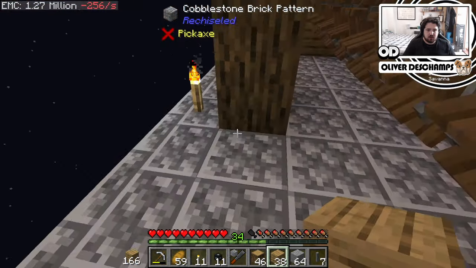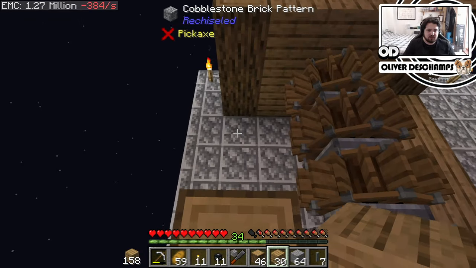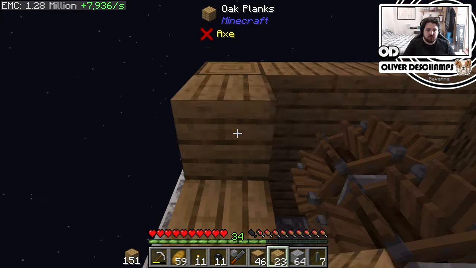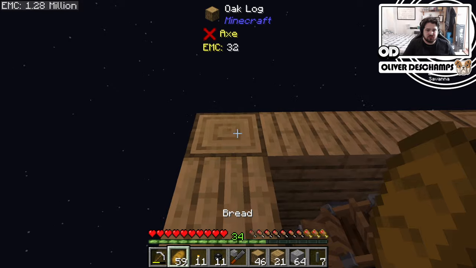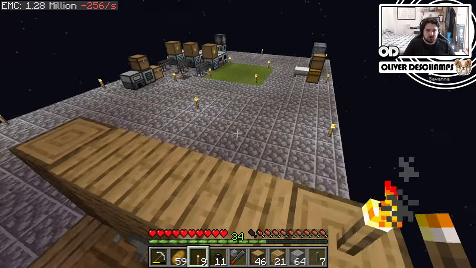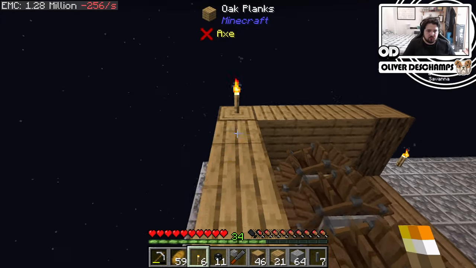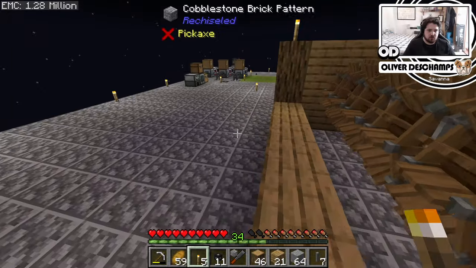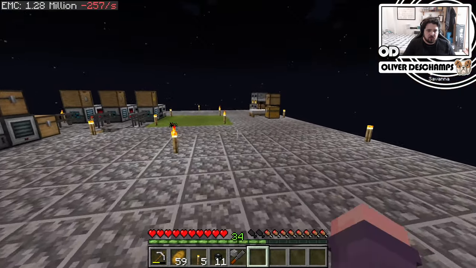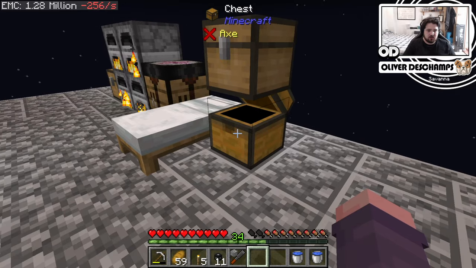Again, I'd like to try and make this world not look horrendous, but at the same time I don't care that much about this, so maybe we pretty it up later. But that should pretty much do it. There we go. Try and keep it nice and bright. Now we need water, plenty of it as well. We haven't actually made an infinite water source, which is a little crazy.